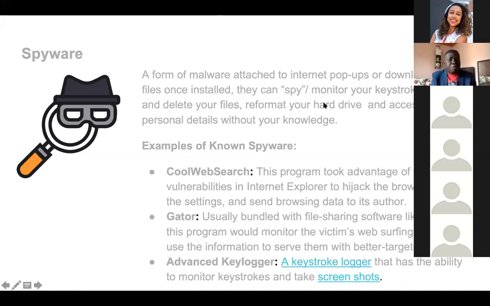Now, there are some examples of known spyware that have been recorded to have caused havoc on people's computers. For example, CoolWebSearch.